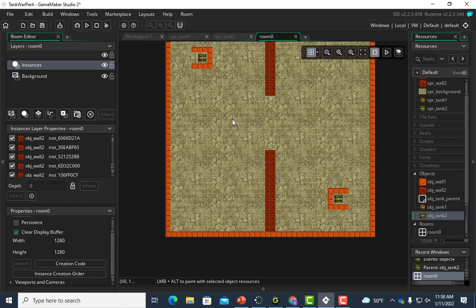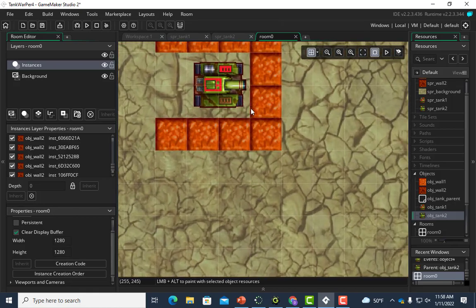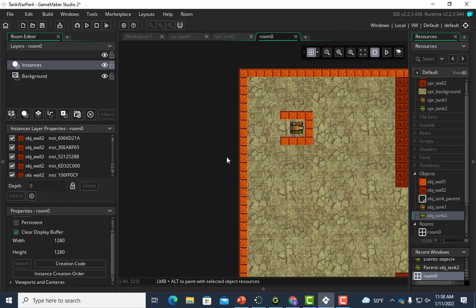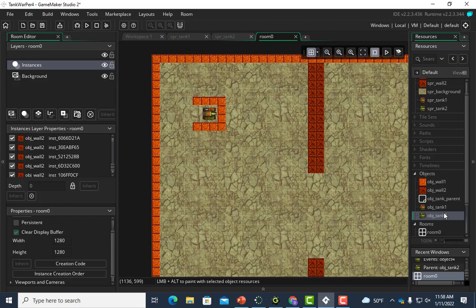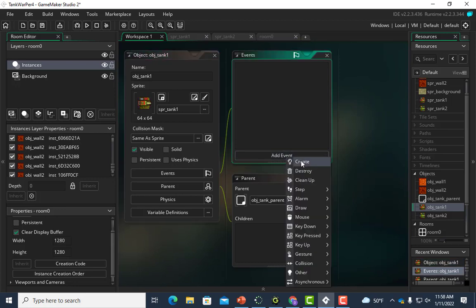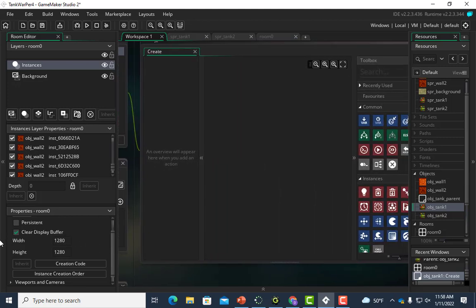We do have a problem, though, right? If you look at tank 1, see how it's facing the wrong way? So with object tank 1, we have to do something unique to it, and we have to turn it around. And we can do that programmatically right at the start of the game or right when it gets created. So just for tank 1, we need to do this. If you go to tank 1, so double click on tank 1, object tank 1, and we're going to add a create event. So when this tank is first created, what should it do? And this is where we're going to turn it around.